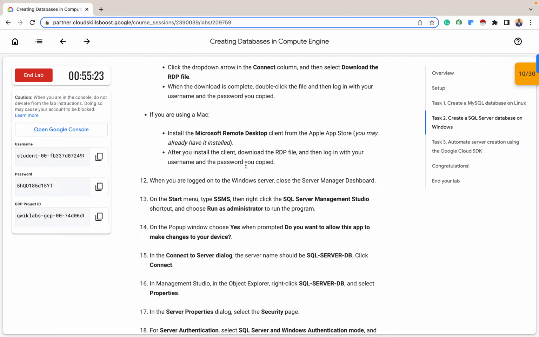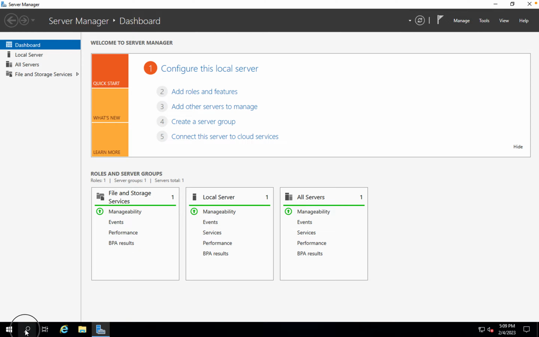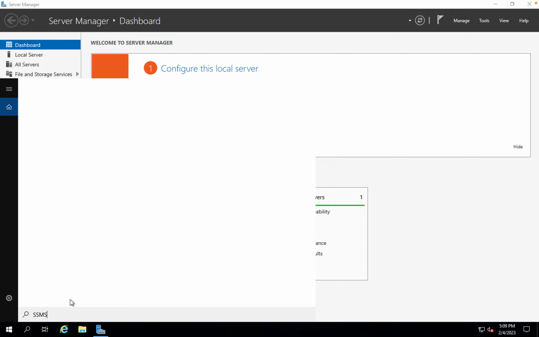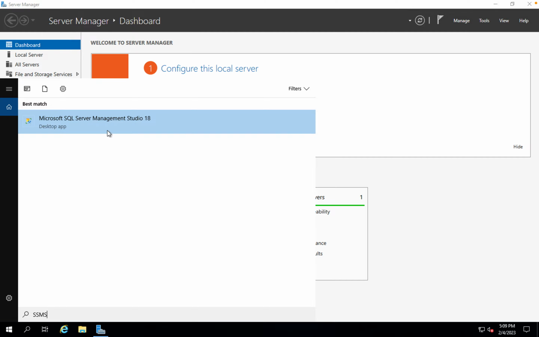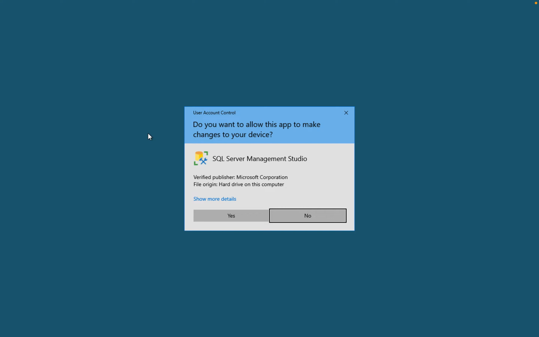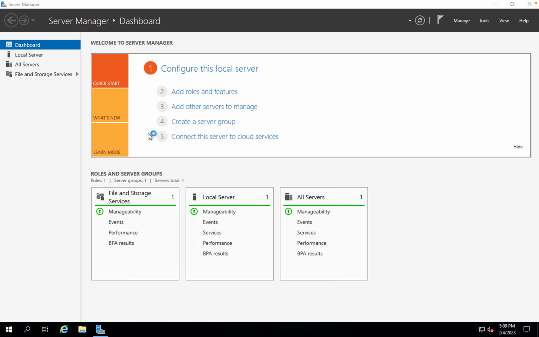The next thing we want to do is, on the start menu, search for SSMS. Make sure you open it as an administrator. So we're asking it to run as an administrator. Click on yes.